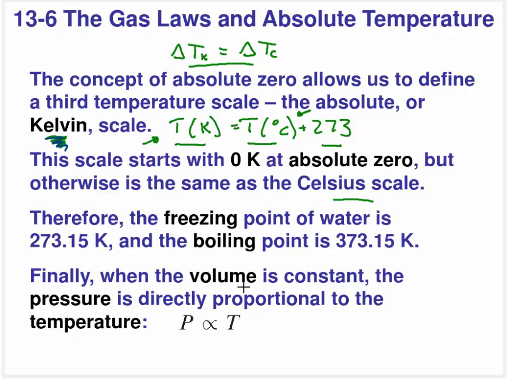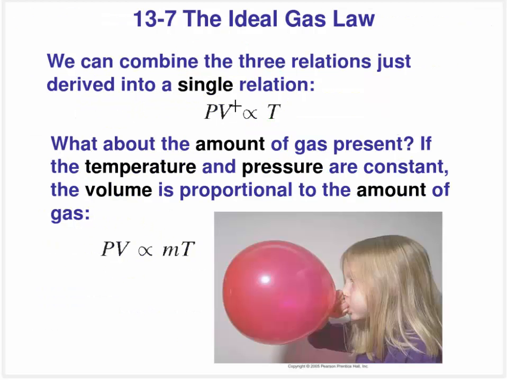Now, the last concept for these gas laws is if we have a container with a constant volume, suppose I've got, say, a pressure cooker, and I've got some particles in there, and I apply some heat to it, increasing the speed. I'm increasing the temperature of the molecules inside of there, and I'm also increasing the pressure inside of this container because these molecules are running into it at a much larger speed, so the pressure is proportional to the temperature. And we can combine these three relationships that we've just talked about into a single equation that says pressure times volume is going to be proportional to temperature.